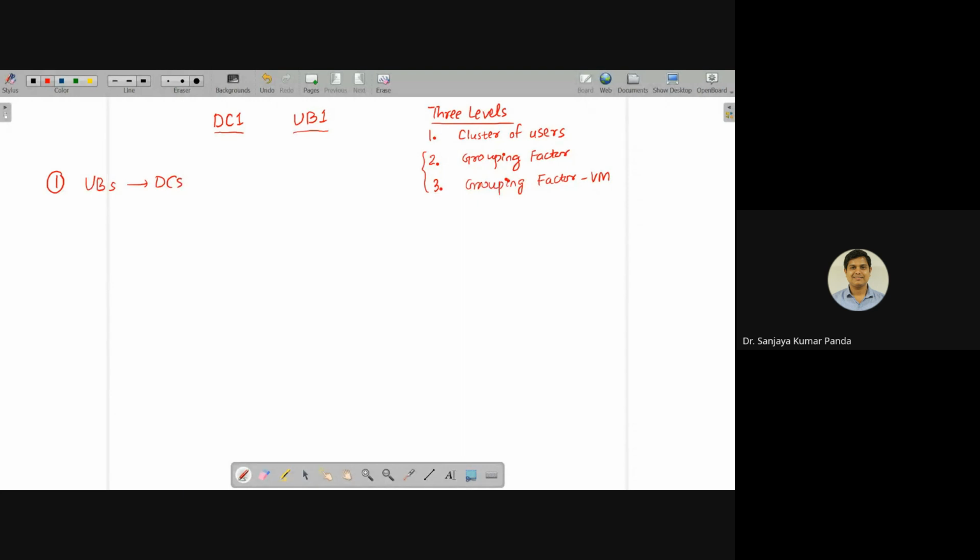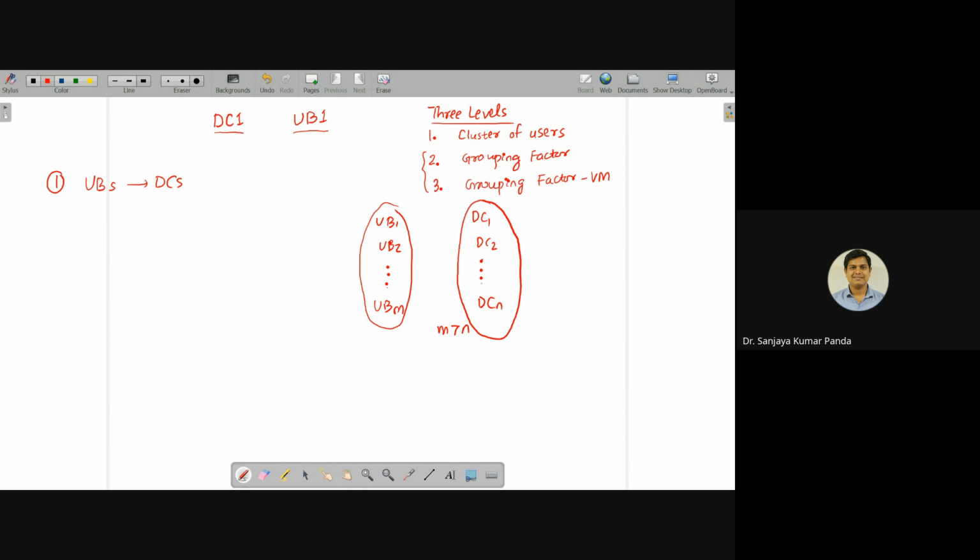Assume that you have UB1, UB2, up to UBM. On the other hand, you have DC1, DC2, up to DCN. M is greater than N, so the number of user bases is normally greater than the number of data centers. This is one set, and this is another set.